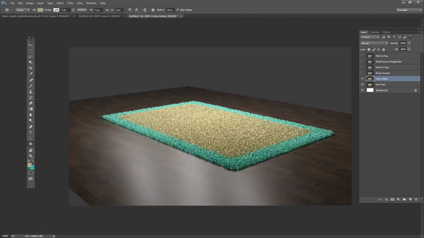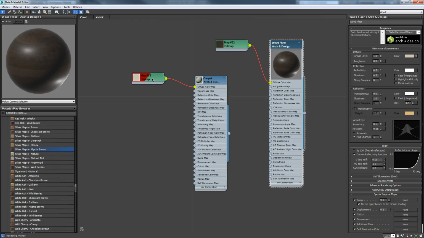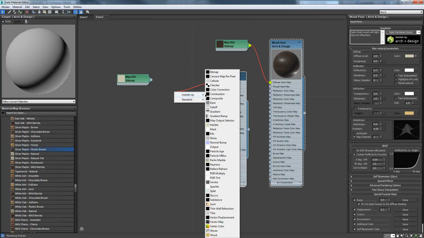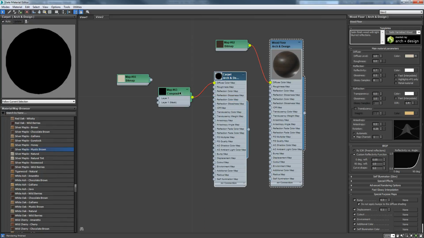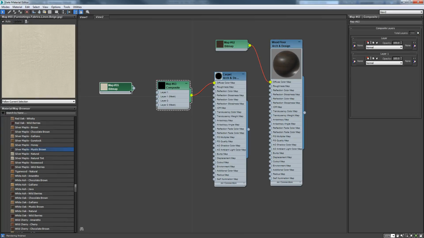Okay. So in Max, on my carpet here, I just came in and did a composite node, added a second layer, plugged this in, and then added my bitmap into that second layer. Okay.